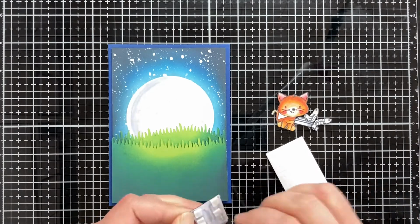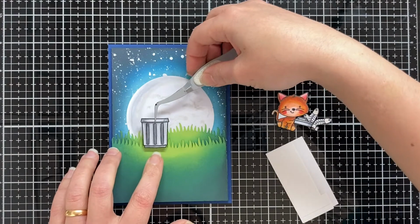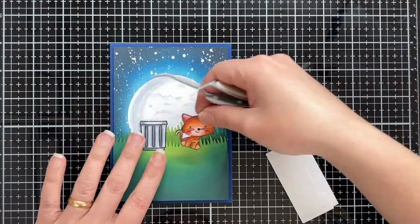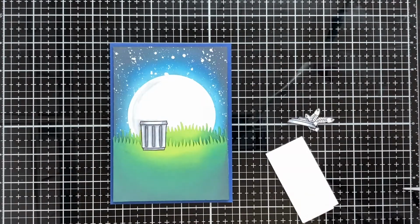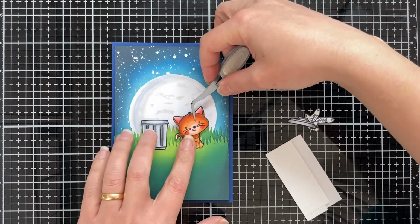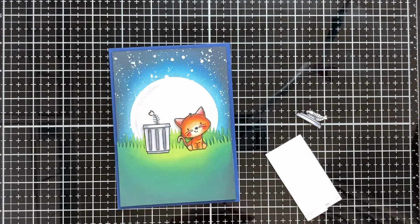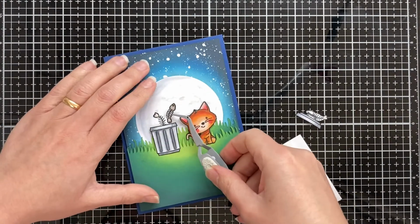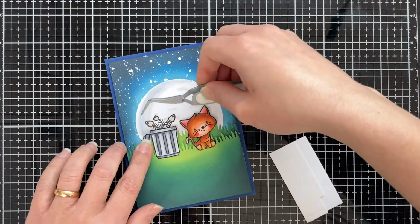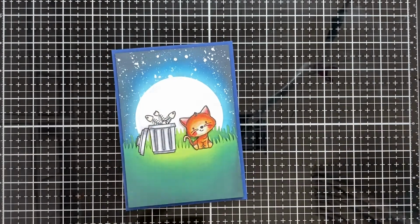Now let's add our cute stamps to our card. I'm using for that some foam squares and liquid adhesive. Adding the trash can and this cat, which is so cute. And of course, a few of fish skeleton. And also the trash can cover, we will attach it like this beside the trash can.